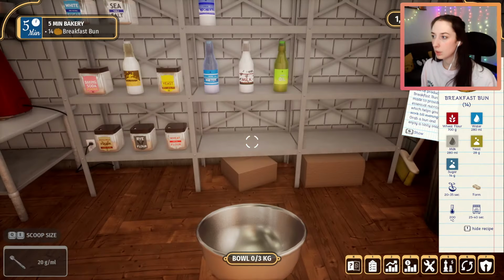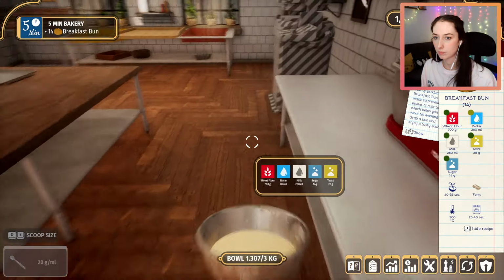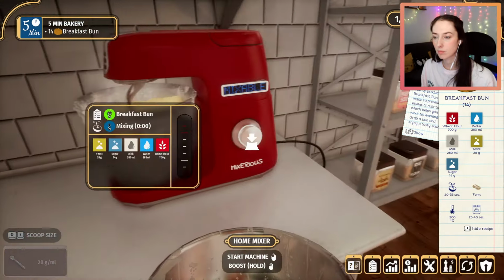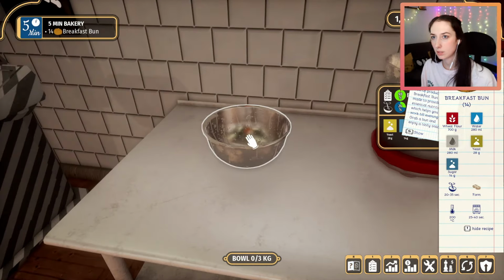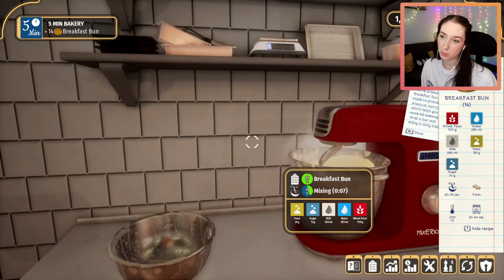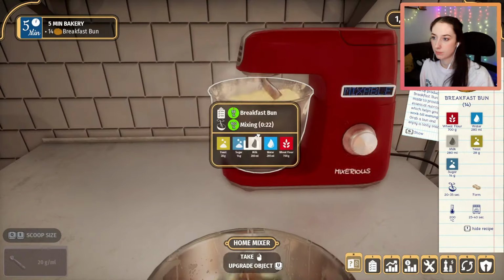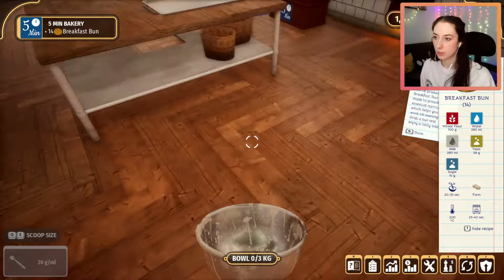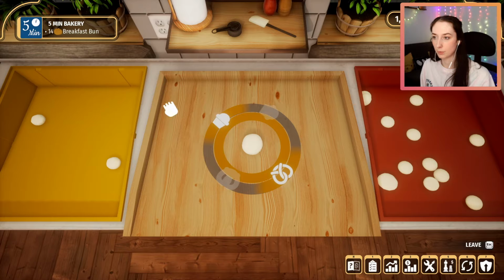Alright, what are we even making? 14 breakfast buns. Upgrade the mixer. Can I upgrade the bowl? I can't make double orders if I don't have any other bowls. Stop! Right, who's ready to shape 14 of these bad boys? I love that noise. At least it's not like the bread that takes three of these to form one of them. It's just one.